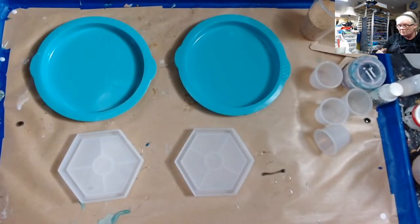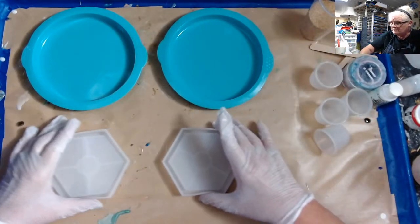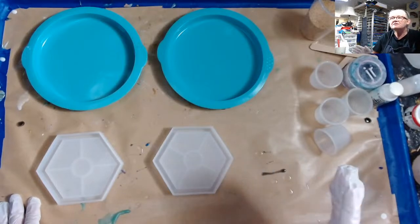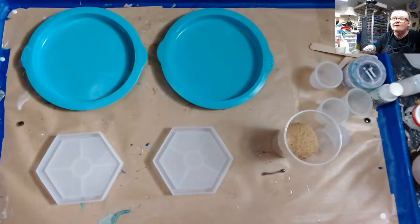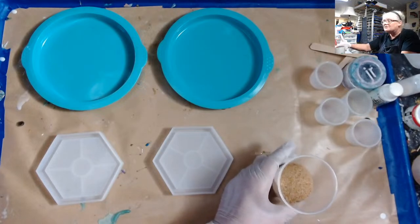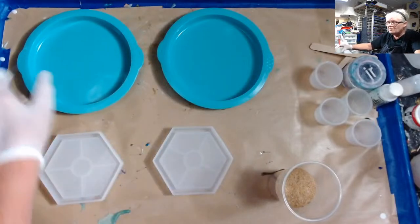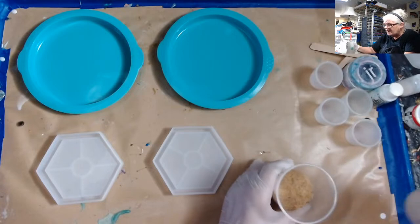Tonight, I'm going to try four different whites in the resin to see which one does the best for the, sorry about my arm. My screen just caught up and I saw my arm in there and I apologize for that, but I'm limited on space. Okay. First, I'm going to mix up the sand.